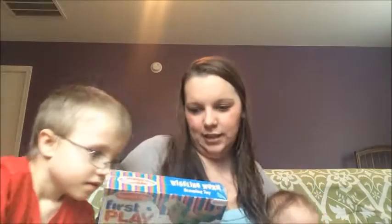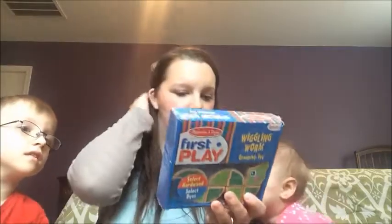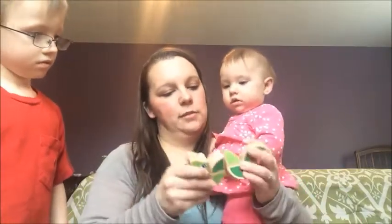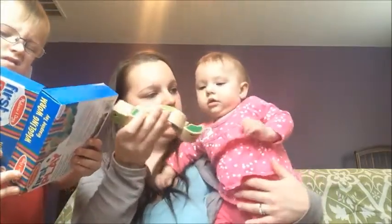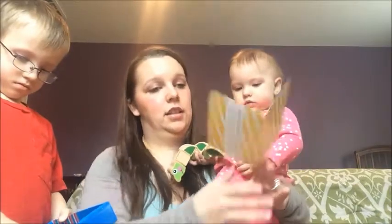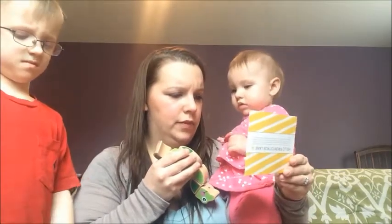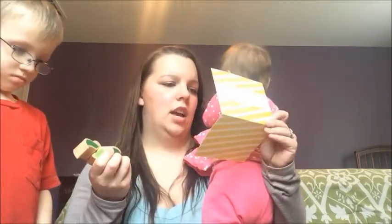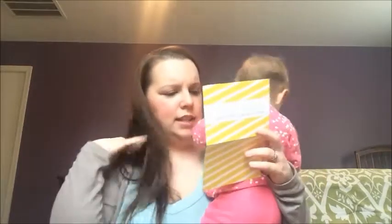And then the last thing is a Melissa and Doug first play wiggle worm. We got another kind of similar to this on one of her previous ones. So then you can shape it, make it into like a little worm. Look at that. The wooden toy from Melissa and Doug. They don't say the actual prices on here. They have a bunch of coupon codes for everything but the Johnson & Johnson stuff.